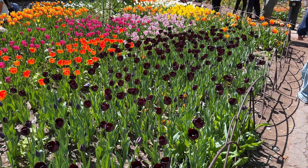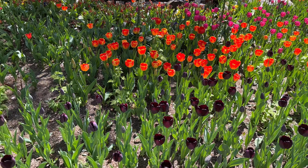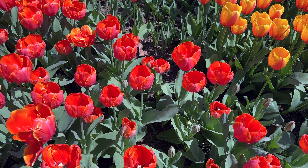This week I visited two of the best public gardens in Southern California, so we're going to do a quick tour of those beautiful blooms. I've mentioned it a bunch of times already, but now is a really good time to get to Descanso Gardens because it is time for tulips.